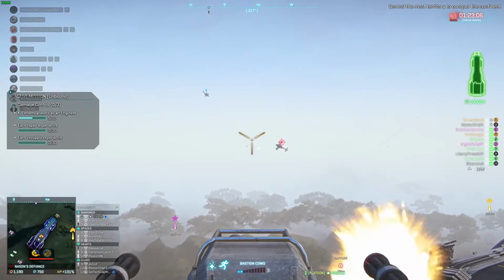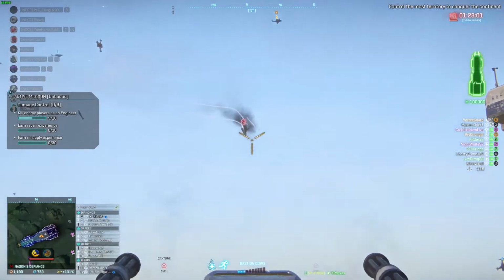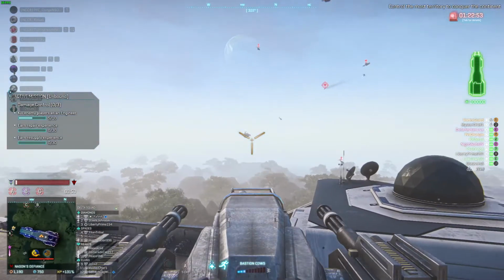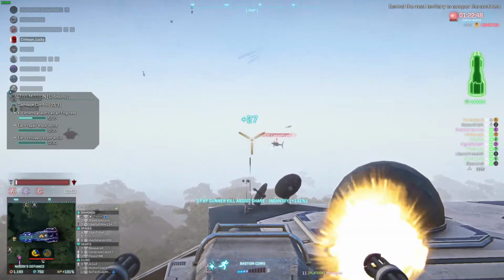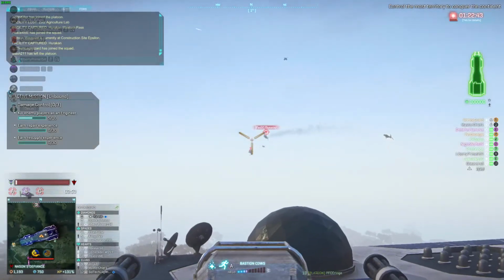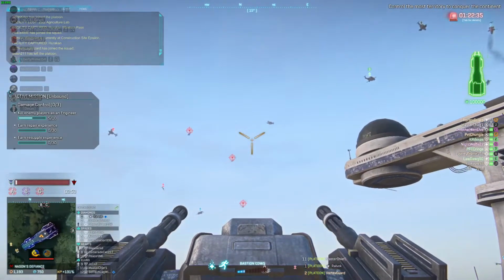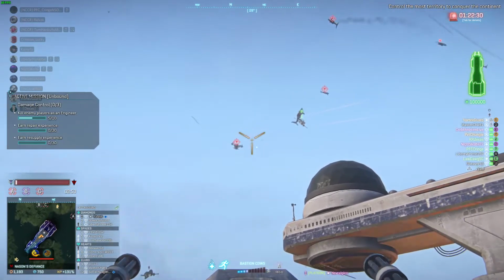AA gunners, bunch of mosquitoes. Repeat, bunch of mosquitoes, AA gunners. Northwest. Hey Nightwolf, I'm in your squad. Can you pass me squad lead so I can hear what command is saying? What? Large amount of mosquitoes to the north. Looks like FedEx, but they're still keeping their distance. Yeah, they're not getting that close. That liberator dude went right to the water.